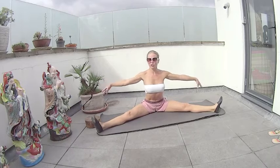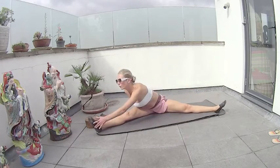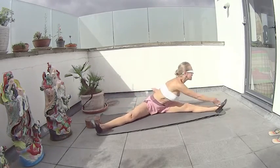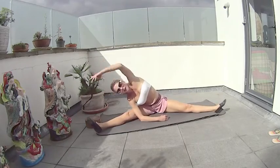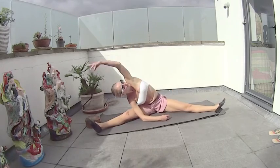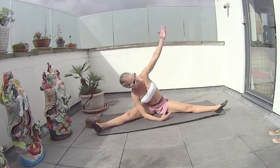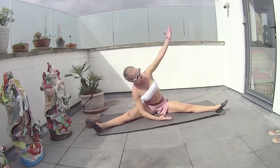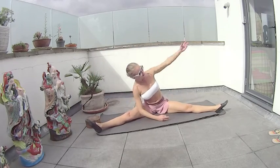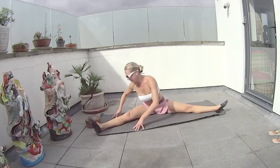Upper body straight, leg straight, and one, one, two, and two, three, three, four, and four, five, five, six, six, seven, seven, eight, and eight, one, and one, and an arm in front of you, two, chest to the sky as much as we can, three, three, four, four, five, five, six, six, seven, seven, eight. Lean towards your straight leg for 8.